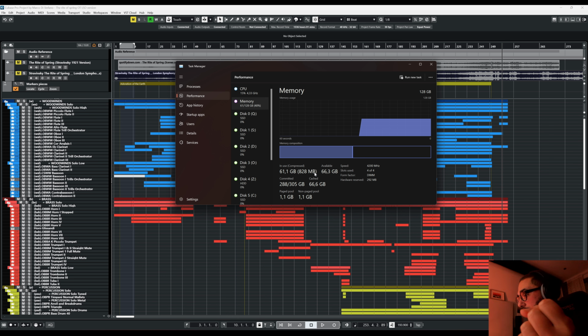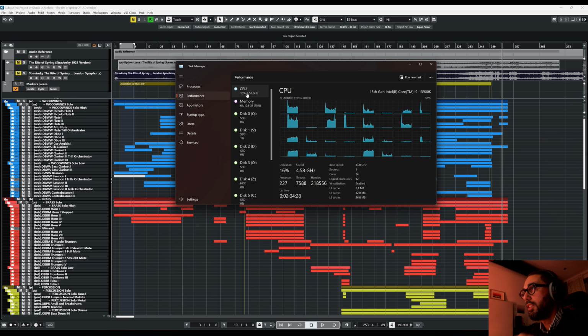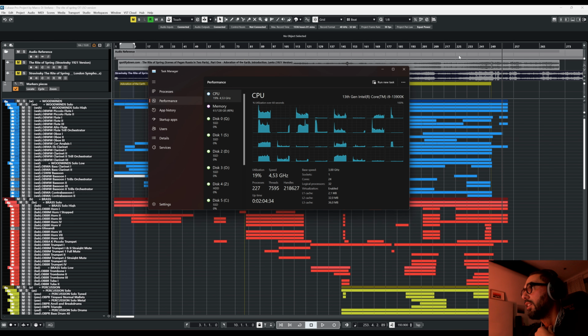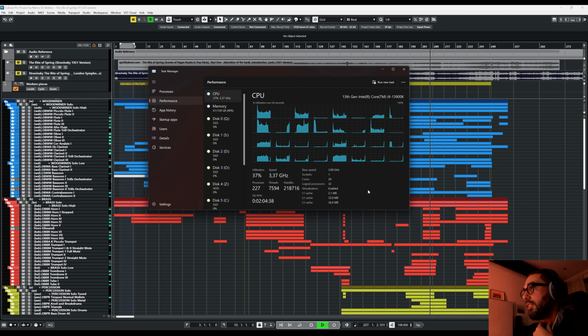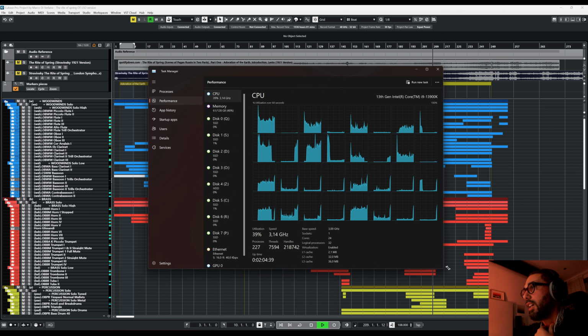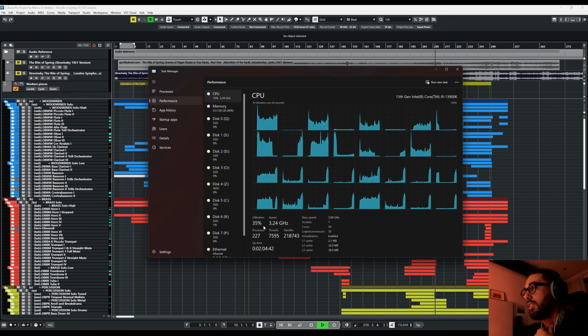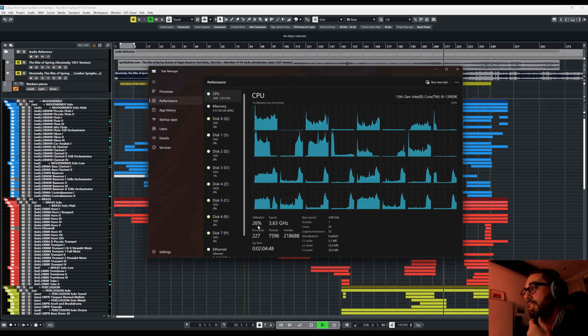I'm using a lot of SSD, mostly NVMe drives, so very fast drives, and the CPU is there. The i9 13900K, so you can see that when it all plays it doesn't bother at all. We are below 27% of utilization, and I'm not doing any overclock.